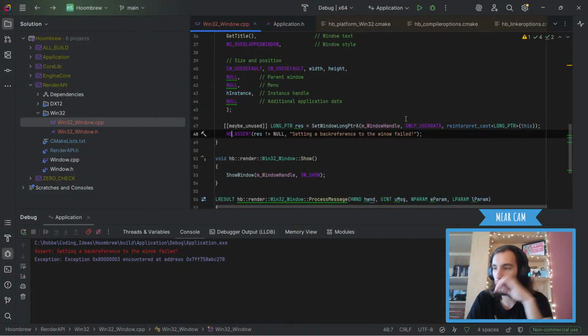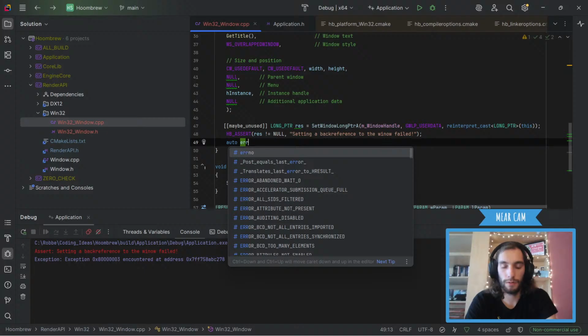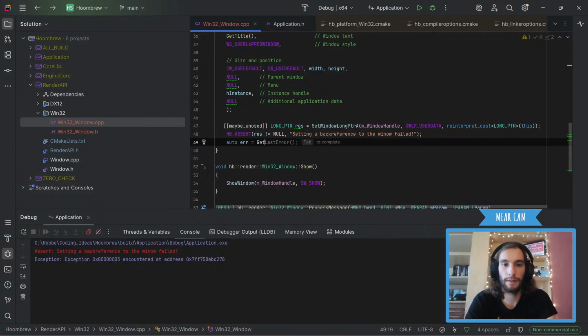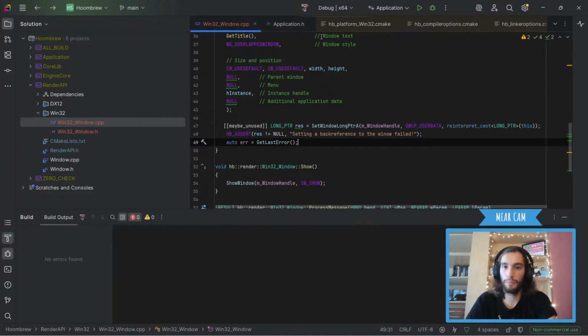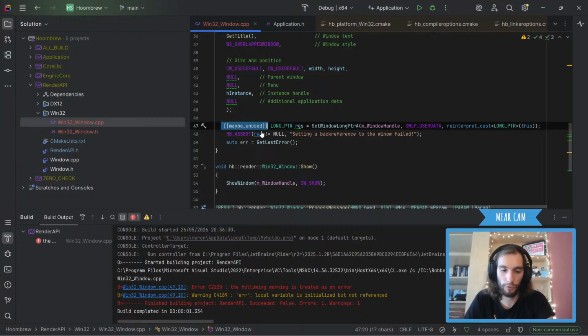We can actually expand that if we want. But let's just do auto error code equals get last error. Okay, and then just compile that. I hope it doesn't say, oh, it does. So let's just do a maybe unused. There.